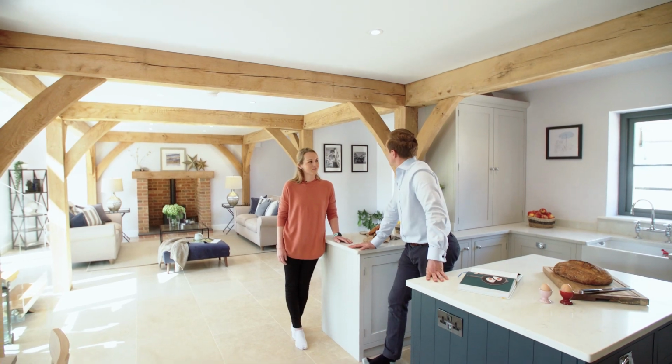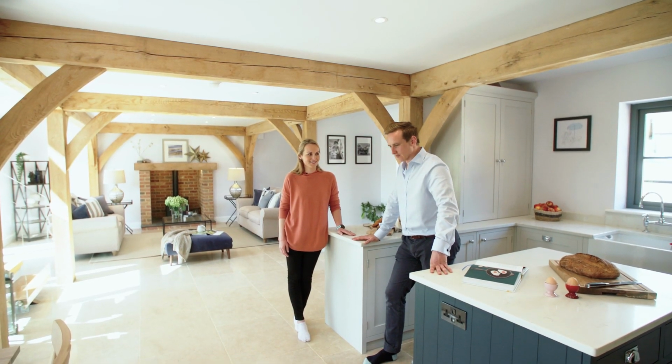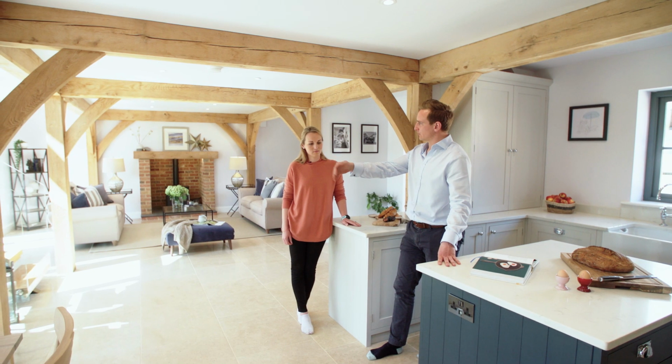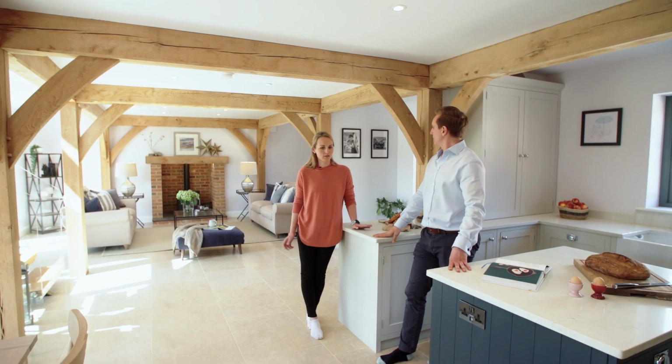So reflection, our top tips for any self-builders. Be organised. Well, I think I've got you to thank for that. You were extremely organised, and it makes the process smoother. I think we ended up working probably 6 weeks, 8 weeks in advance of sort of the stage we were at, because materials take time to turn up. So and decisions to make as well.